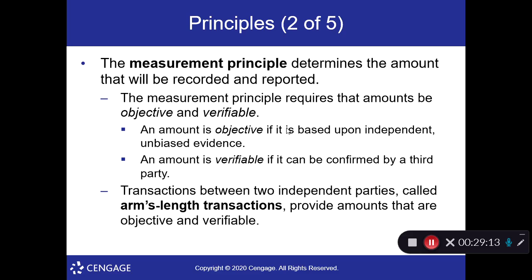We can confirm cash. You can also confirm debt. Why might you want to confirm debt? Say a company says, oh, we owe $900,000 on a series of vehicle leases. Why do we care about confirming that? What if they've underreported it? What if they actually owe $1 million? If we reach out to their bank or their lender and we say, hey, do they owe you $900,000, but they really owe $1 million? You can guarantee that lender is going to come back to them and to the people auditing them and say, no, that number is not correct. They owe $1 million. So cash and liabilities are objective and verifiable.